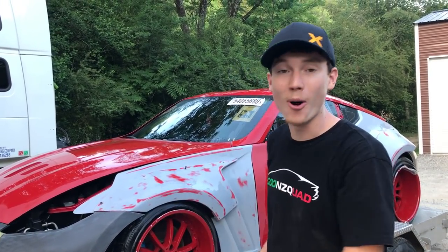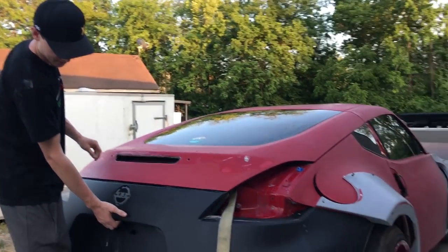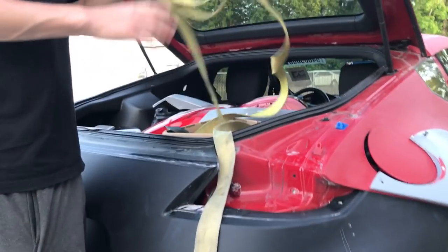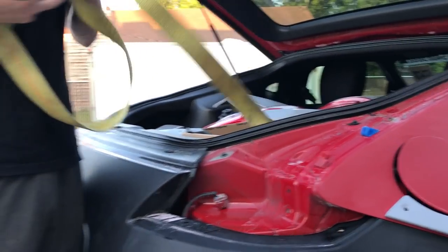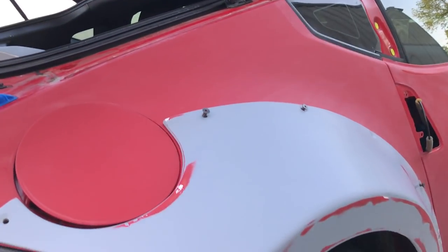Now that she is all washed, now we can head to the paint booth. All right, so we made it to the paint booth. Now we gotta unload it and pull it into the paint booth and pretty much set everything up. This is gonna be a tricky one, just like the Lambo. But a little bit different, because it's got wide body panels that we gotta hang up.